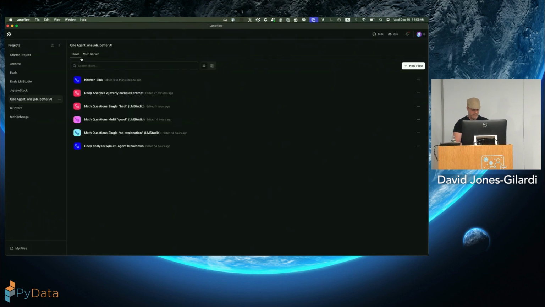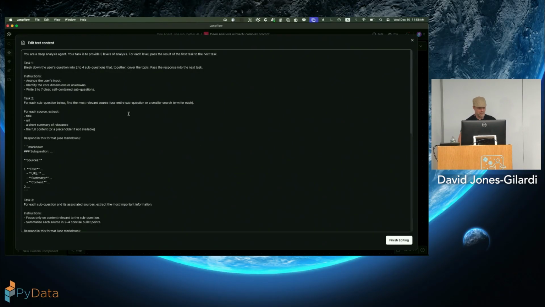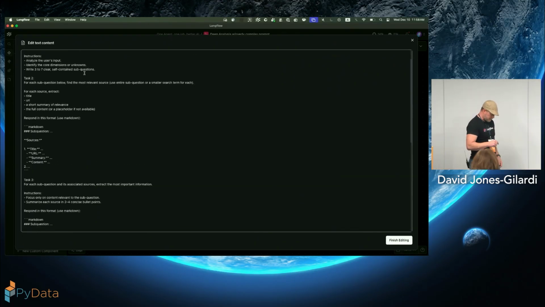And then, like I said, with the, I'll say the mega prompt. I'm going to steal Rebecca's thing from yesterday and say mega prompt. Here's an example of what I've essentially done. This is a case where in this deep analysis agent, its goal is you ask a question, and then it's going to break it down to a set of sub-questions. Then it's going to do some research on those questions. And then it's going to maybe do some review, fill out some URLs, give you links back, and then it's going to have another one that grades the whole thing and then gives you the final output. So there's a lot going on in this particular case.